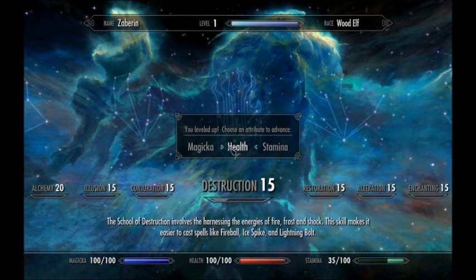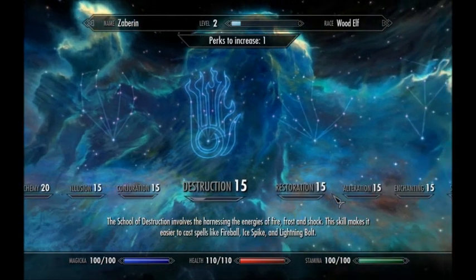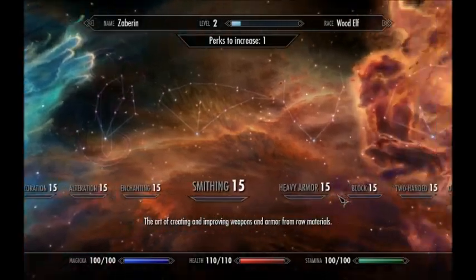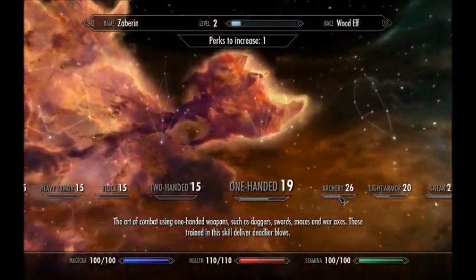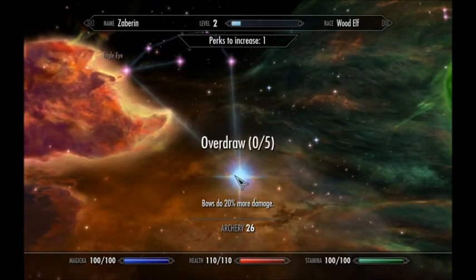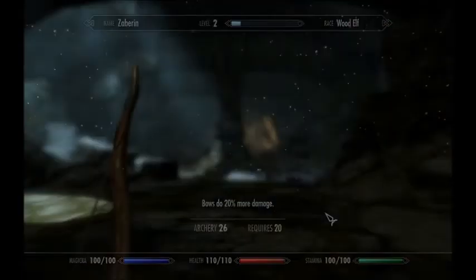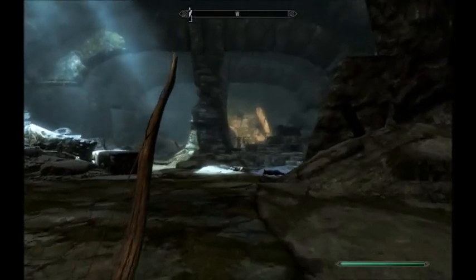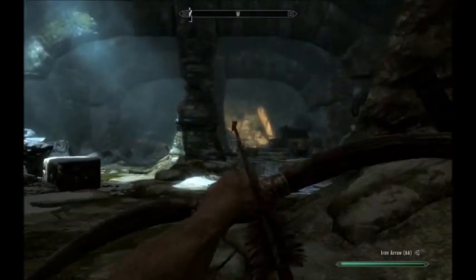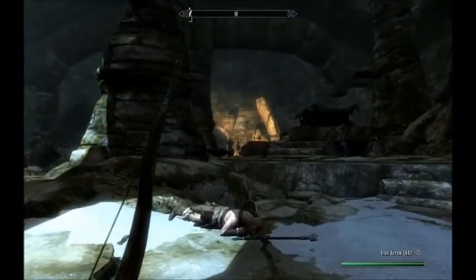Yeah, I know about leveling up. I'm going to throw one in my health, because I think that would be best as of right now. And I'm going to put one in heavy, in archery. All right, what does that do? Overdraw. Bows do 20% more damage. That sounds great. All right, perfect. So now we have to be very, very quiet, because we're hunting wabbits. Or people.